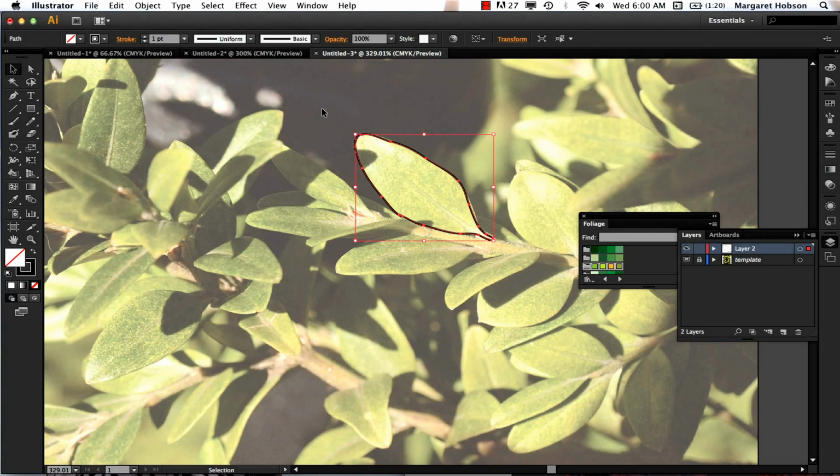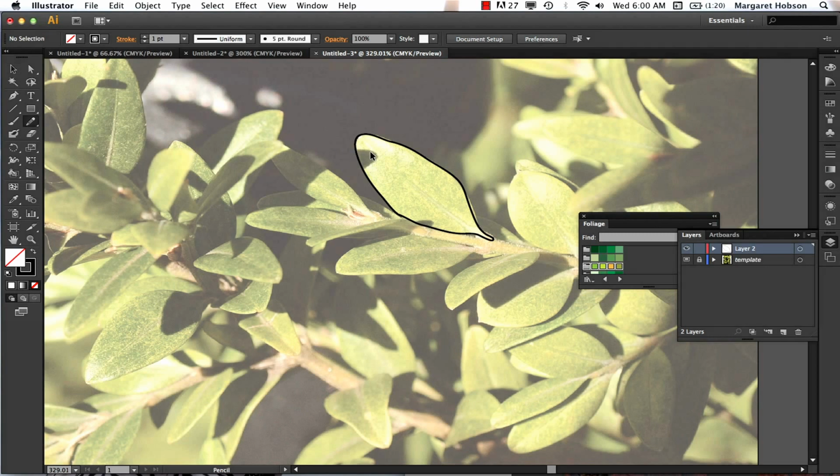So the first thing I need to do in order to do another shape is deselect. Now I'm going to come back in, and I believe the keyboard shortcut to my pencil is the letter N. So I could come in and say, okay, there's this shadow right here. But as you see, if I'm going to come back in and do a fill, this is not a closed path. These are two different paths. Now again, I'm going to deselect this. I'm going to come back in.